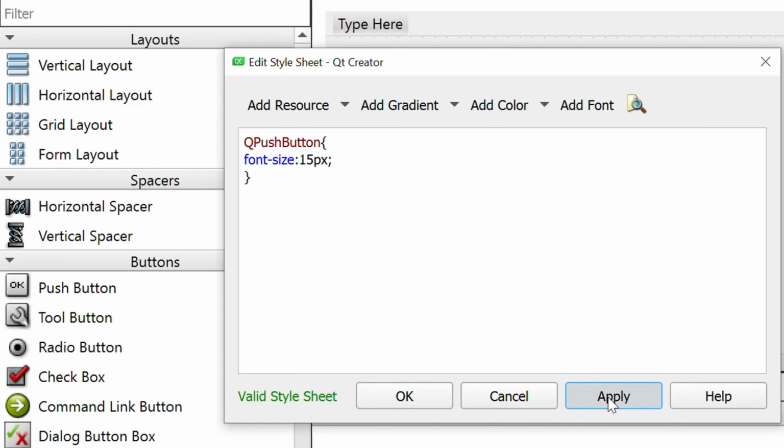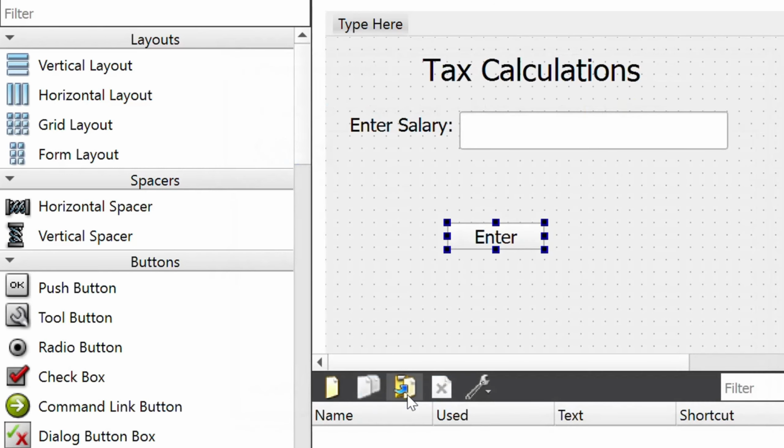Then I will press the apply button and OK. So you can see that the size of text is increased. Now I want to copy this widget, and I will paste it next. So I have to change the text value, and the text value will be Exit.